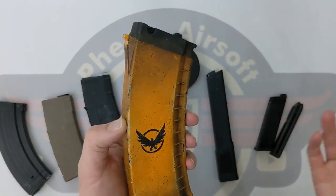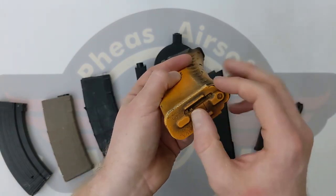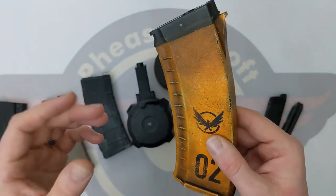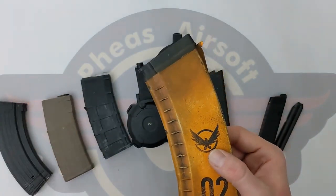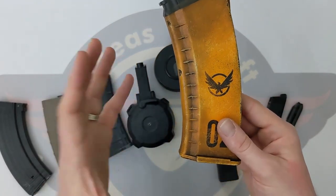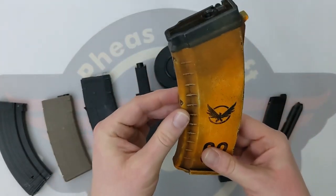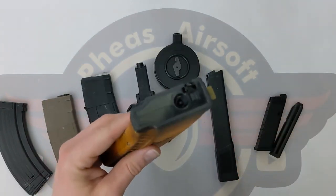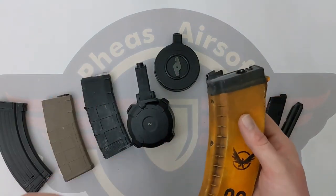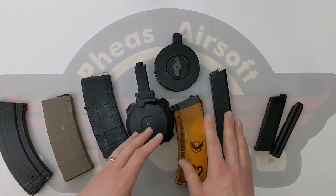This can also be switched to what we call a low-cap — a low-capacity magazine. This one has got a switch on the bottom — it's not common that you get these sort of mags, but by flicking that switch it says 30 and 60 on the bottom. This was beautifully painted — I sent the wrong magazines to Gear Tech Customs with the CMO 777C, which has got a Division 2 paint job. He painted it and it looks stunning. Anyway, I've flicked the switch to 30, so this will now only take 30 BBs — like a real-life capacity. If you're playing at a normal airsoft site, most people would probably be running high caps, so those 30 BBs possibly won't last you long. That's mid caps and then low caps.